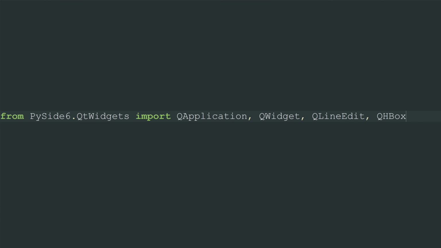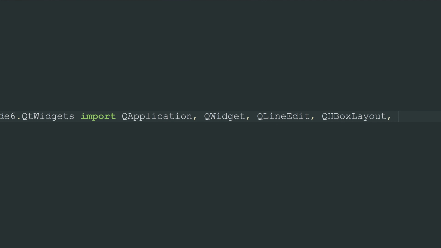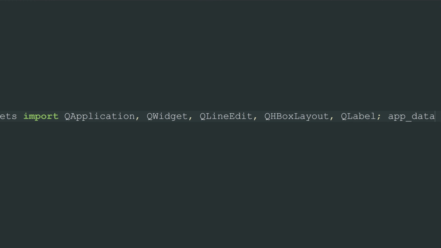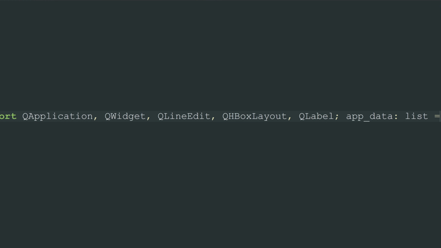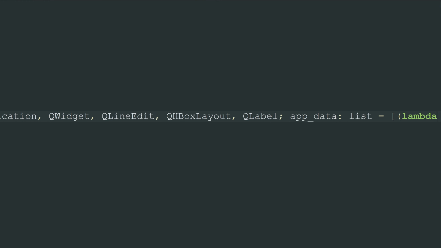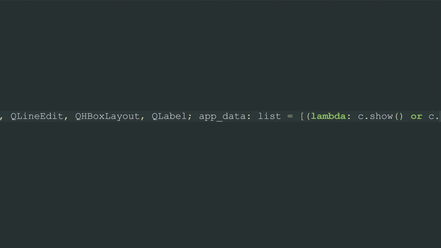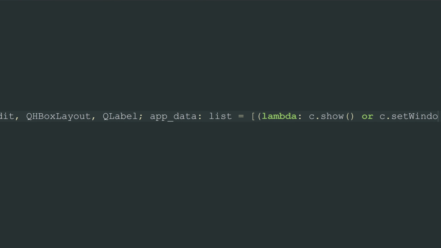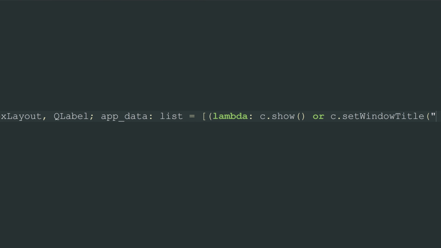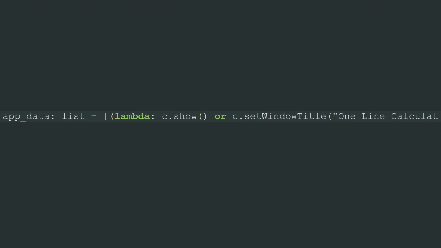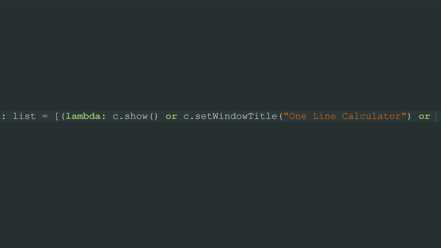To start off, we obviously need to install the Qt framework, which we'll use for our user interface. Next up, we will import all of the necessary modules, which include the QApplication and some of the widgets which we are going to use. Furthermore, we will create a variable called appdata, which will store all of our widgets. It is necessary to keep a reference like this, since the widgets we create would otherwise get deleted.